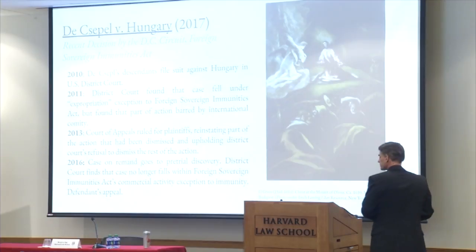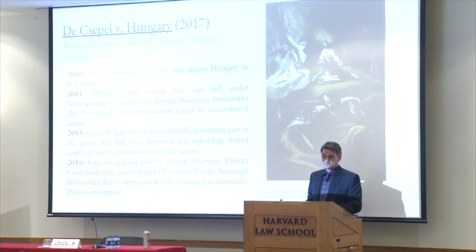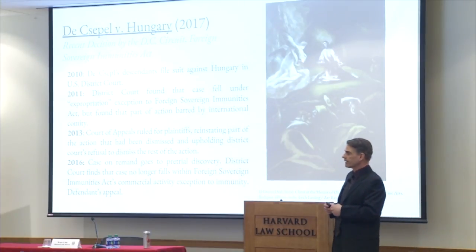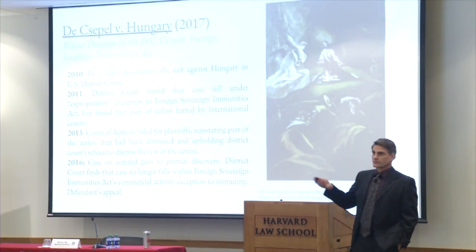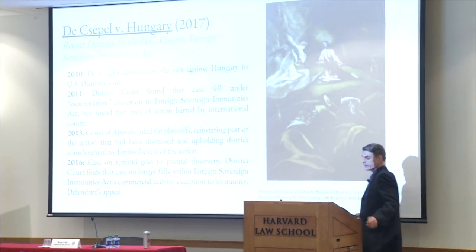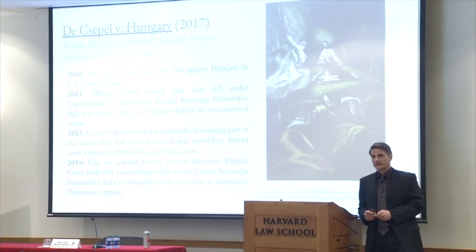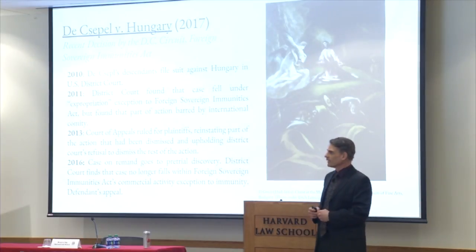Some of the heirs actually live in the United States. They file suit in federal court in Washington, D.C., which then has to decide whether the suit is allowed by the Foreign Sovereign Immunities Act, whether it's consistent with treaties with Hungary after the war and during the Soviet era, and of course has to decide on the preclusive effect of the Hungarian proceedings. After all, this case was litigated in the Hungarian courts, and the plaintiffs lost. Are they allowed to now sue in the American courts, having lost in the Hungarian courts?